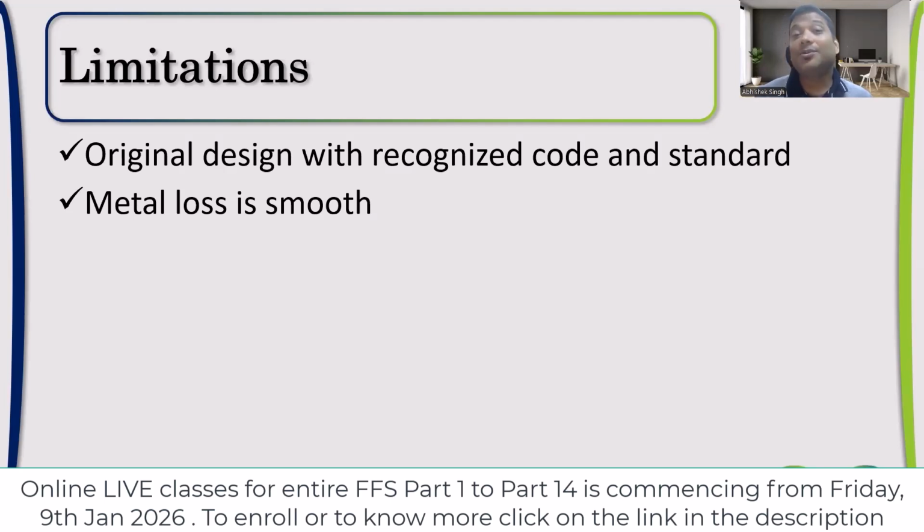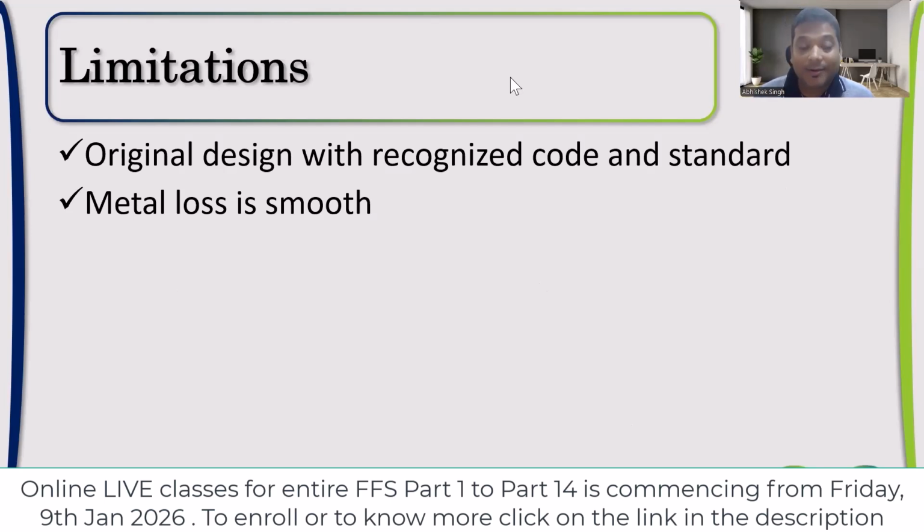Even if the original code becomes obsolete, you now have the latest version, but if the construction was done 30 years back, you must have used a code which was 30 years older. Still, that is valid and not a problem. But if you're doing some re-rating or repair, you have to follow the same original code. Even though later versions are not available, and even if that code is no longer in use, you can still use it if it existed during that period, and analyze using the same construction code again.